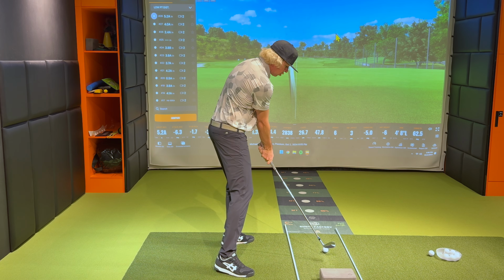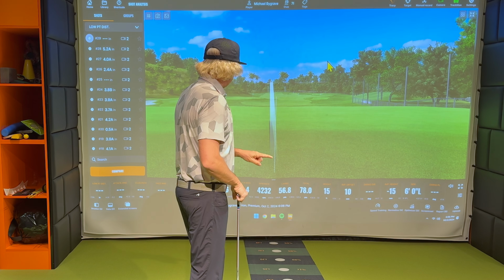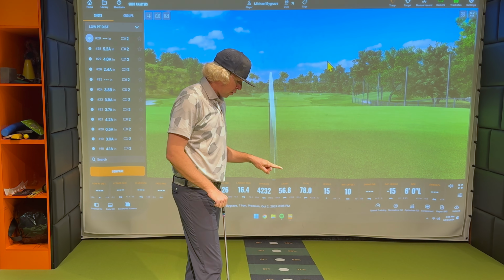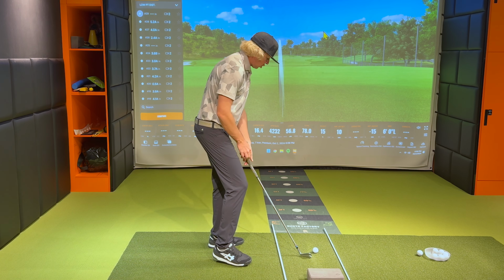So I know now that I am actually getting the low point more forward. I'm catching the golf ball first. That'd be the first place I would start. Then I'd go into hitting some actual shots doing this.